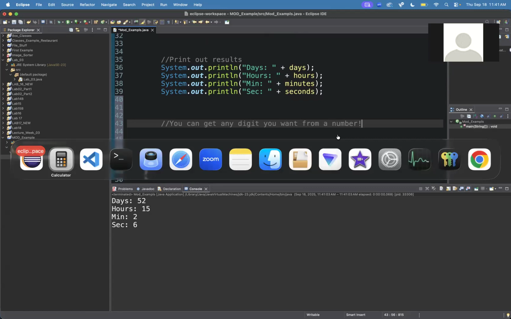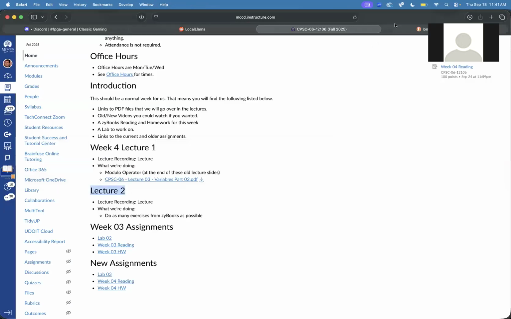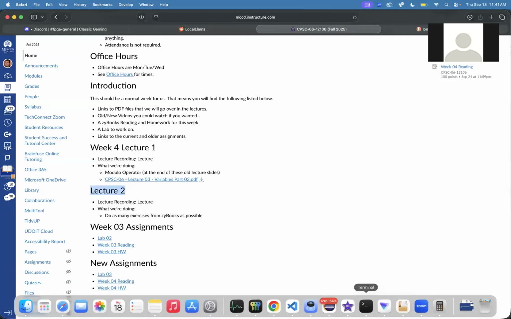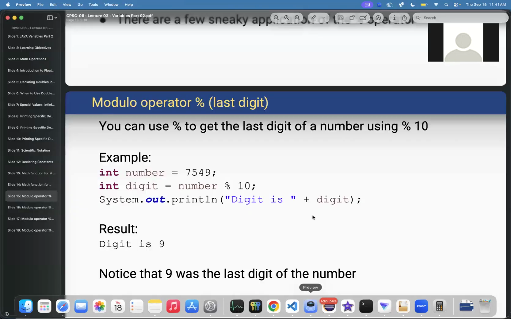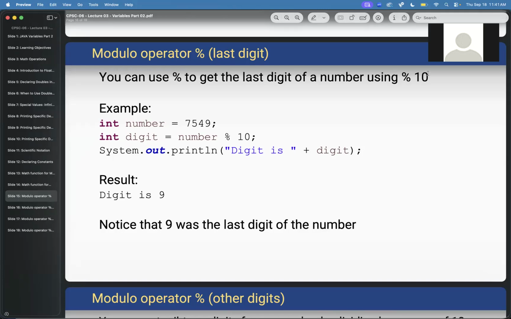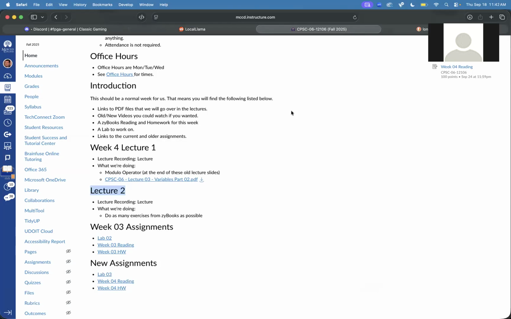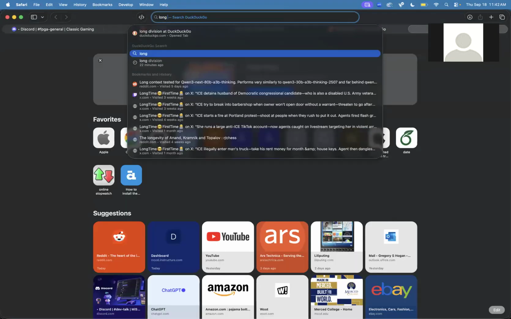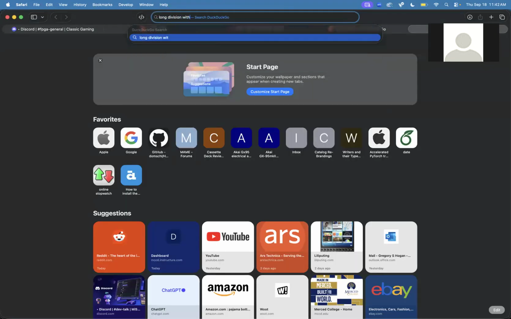I'll skip back to the web browser here, wherever it is. And no, we wanted the preview app, which is, I forgot what it looked like. This. So the trick there is using the modulo with a 10. Because if you think about it, if you divide a number by 10, let's see, long division with 10.